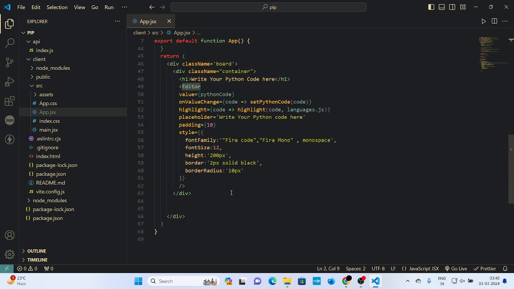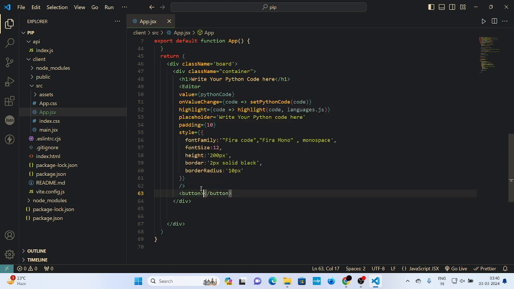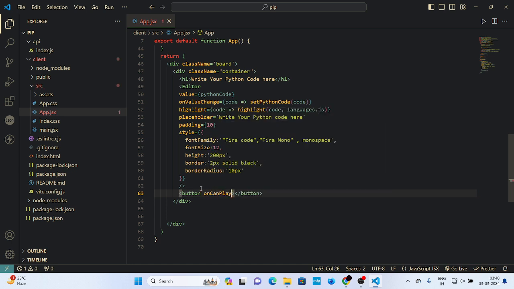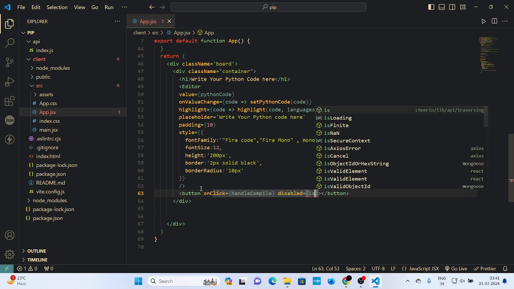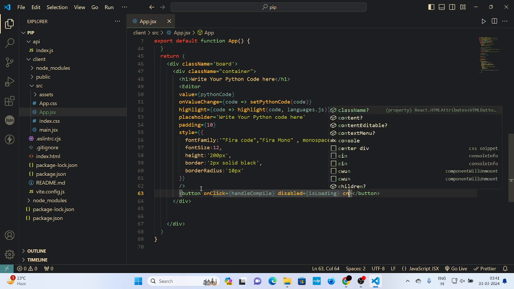So now I should have a button. It's basically having an on-click function. Oops. Handle compile. Let's do disabled equal to is loading. Let's give it a class name.